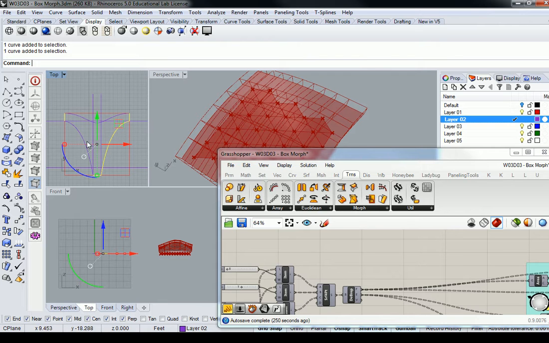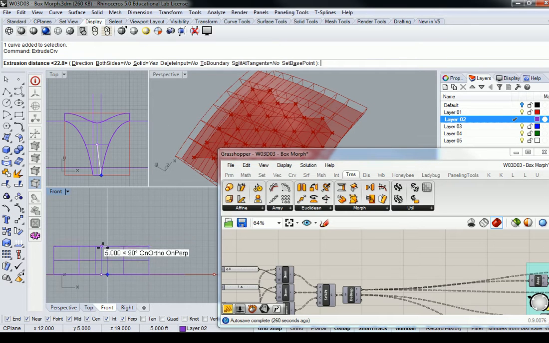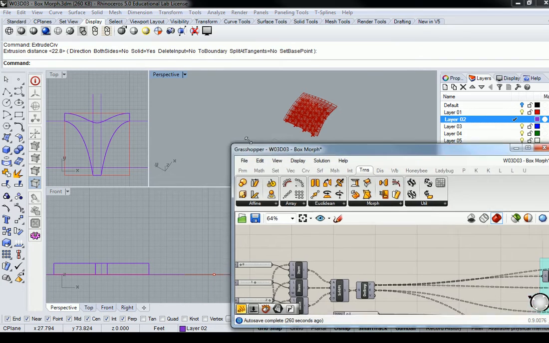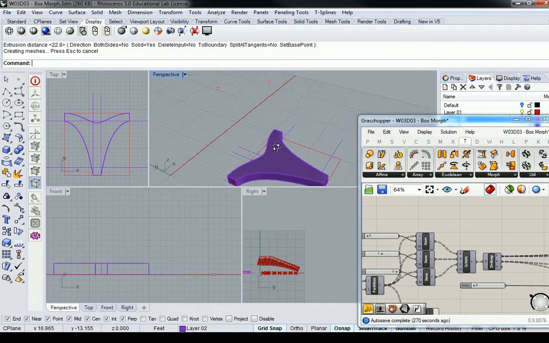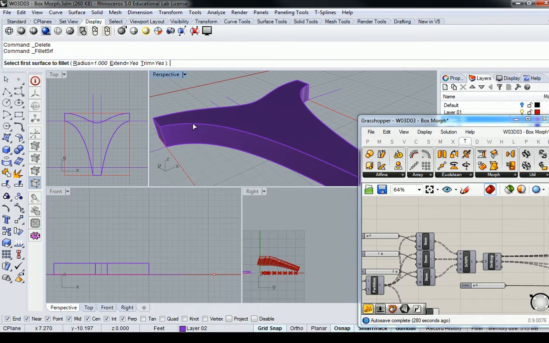You guys could just make simple squares and stuff like that, but extrude, do something like this. Go here, we'll do a fillet surface.